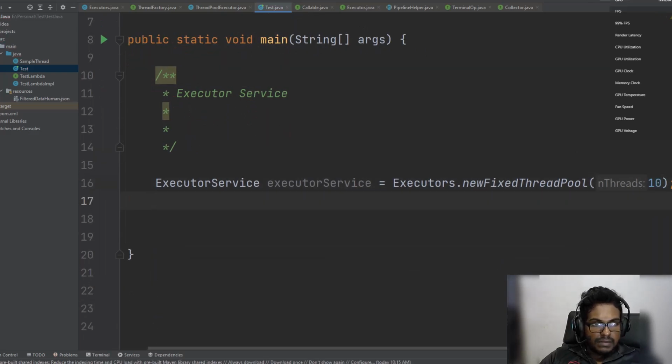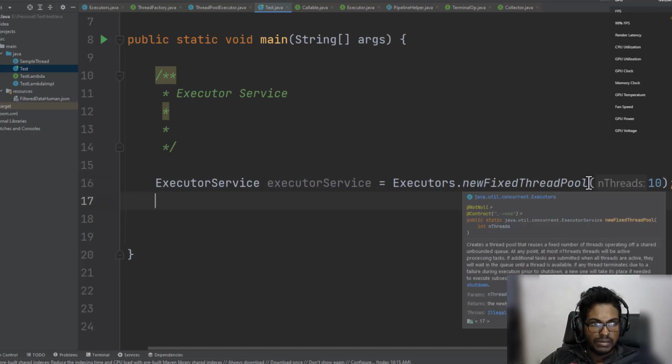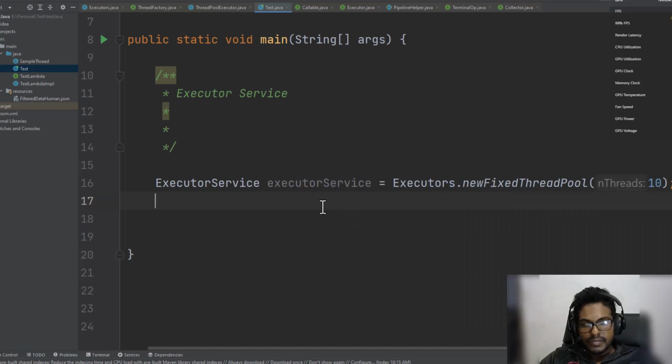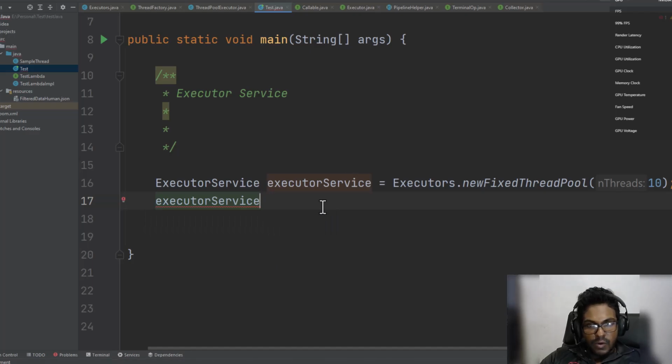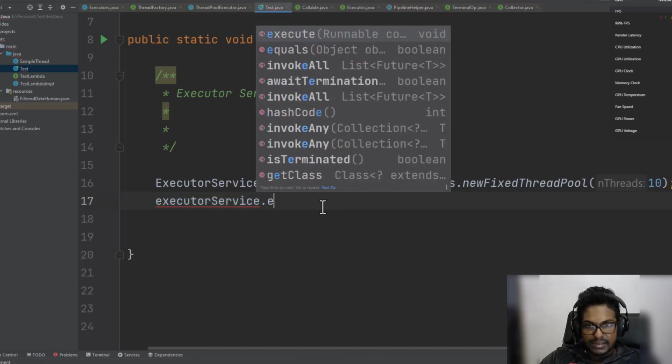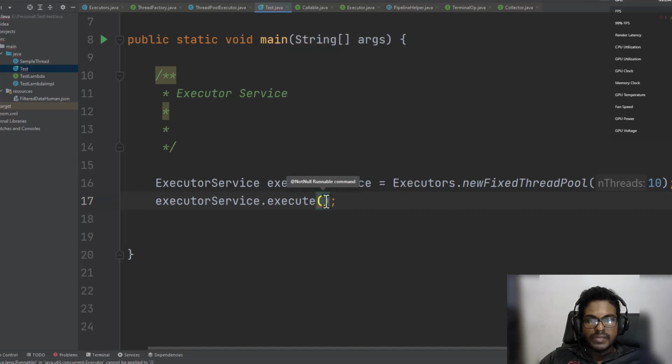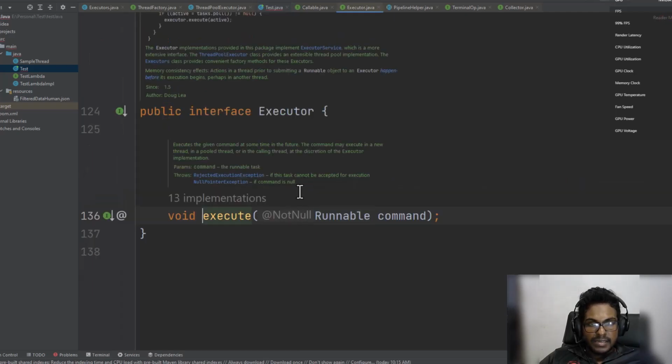Okay, after we create this executor service using this newFixedThreadPool static method, what we have to do is submit or execute the task we need. So there is a method called execute. If we go inside that execute method, it is accepting the Runnable interface, some implementation of the Runnable interface.